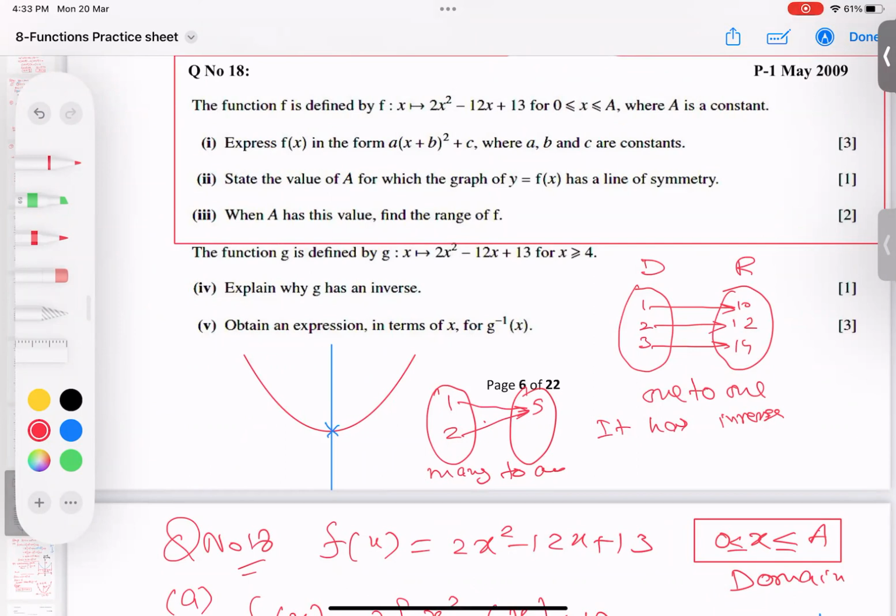So I'm going to teach you now the one-to-one concept, okay? A one-to-one function has an inverse. If it is not a one-to-one function, it has no inverse. This is a definition actually. And now this is a testing way, how we test whether the inverse exists or not. So let's start. First of all, before I start, look here.